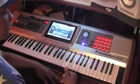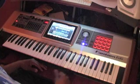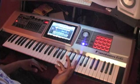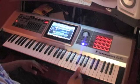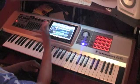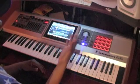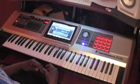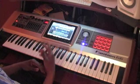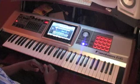I'm going to be doing something using the D major scale. The instrument I have here is a brass. Music theory applies to all instruments, so it doesn't necessarily have to be a piano. When you have a keyboard like the Phantom, you could have the brass, the strings, the piano, and apply what you learn as far as music theory. So I'm using a brass instrument, but let's see what notes are in the D major scale.